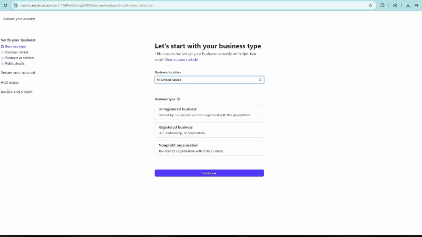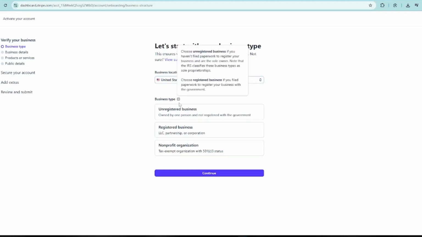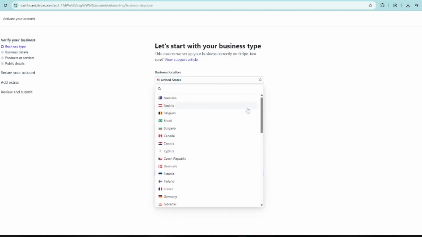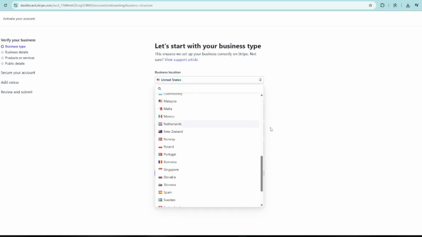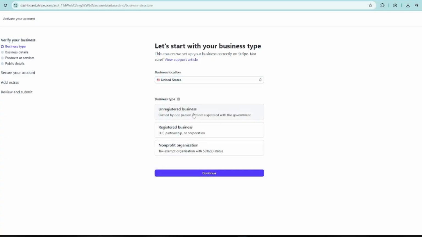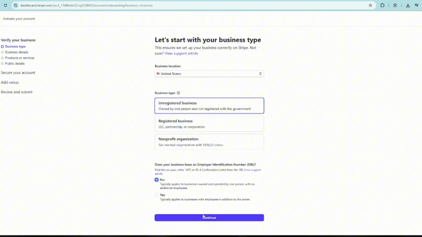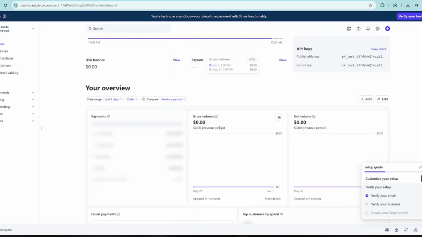Here, Stripe will ask for your personal or business information like your legal name, business type, what you sell, and other details. Make sure everything matches your official records. If you have a website, add your URL, then enter your payout bank account information carefully. Double check names and account details to avoid issues.